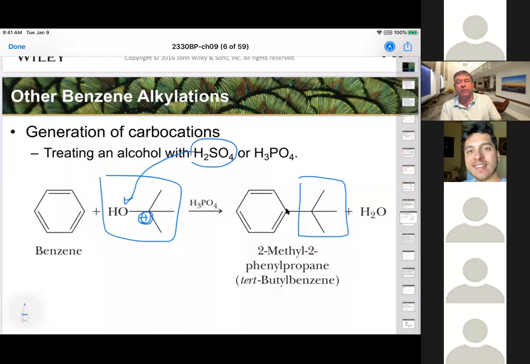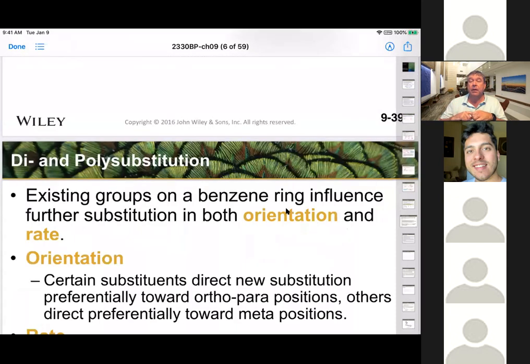So, now that's for taking benzene and reacting to it, okay? However, if you already have something on benzene rings, you're going to have two different things happen. Number one, that thing is going to direct where that next thing is going to be added. Number two, it's going to either speed up or slow down the reaction, okay? So when we talk about that, we have what we call orientation or direction. The group already on the benzene ring is going to direct where the substitution happens.